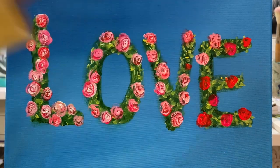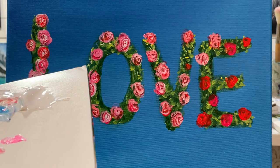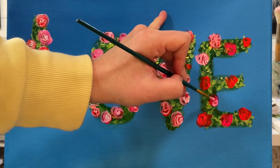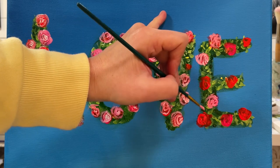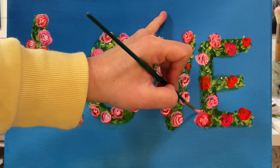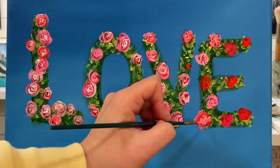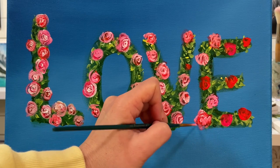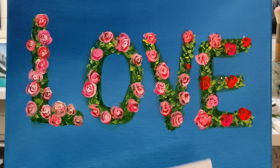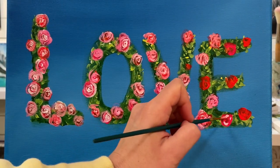I think that we intimidate ourselves, we psych ourselves out about painting roses, and we think, oh, they're so hard. Well, they can be if you're trying to paint super hyper realistic ones, but they don't have to be. So I hope that you guys are enjoying this simple version of painting roses.